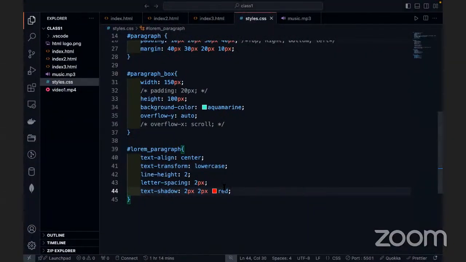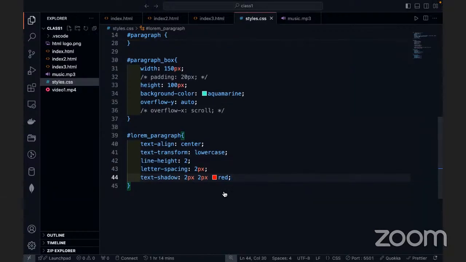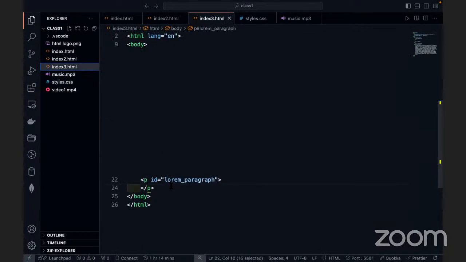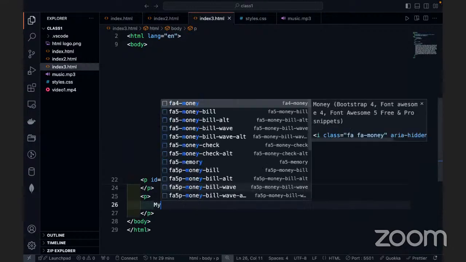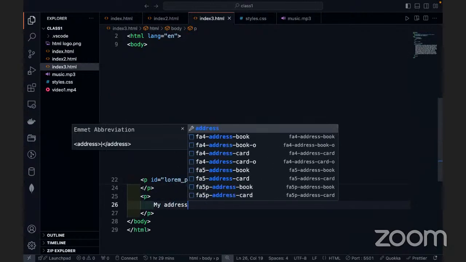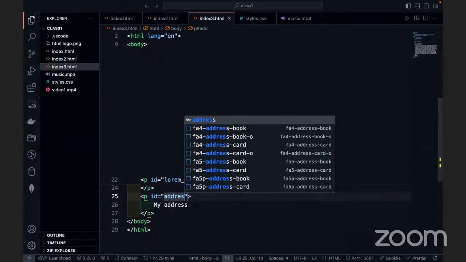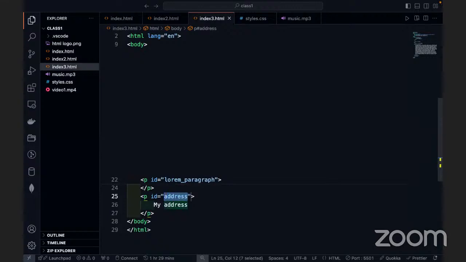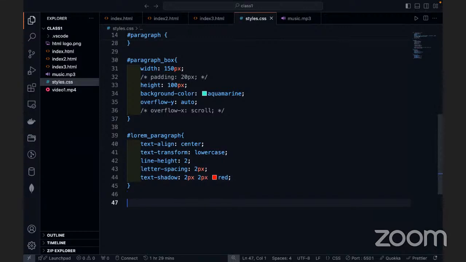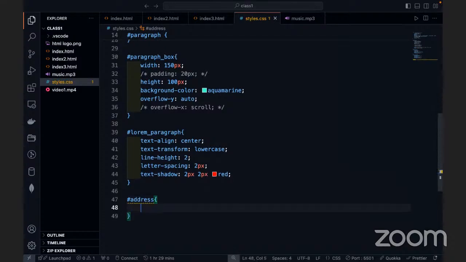Okay, so let's see. Let's go to index 3. Let's come up with a new paragraph and say my address. Let's give it an ID of address. Let's go there and say hash address, open your curly brace.